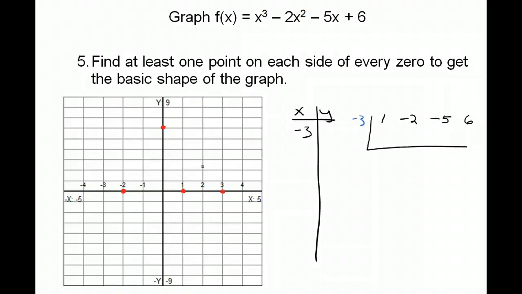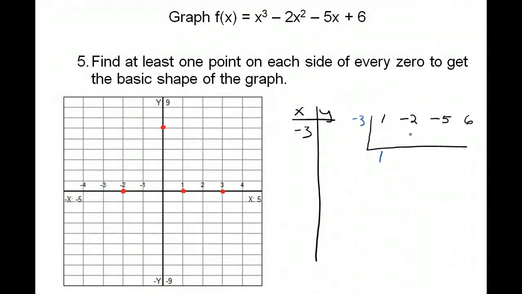Alright, I have my graph here, and I've put on a few of my points. I put on the 3 zeros and my y-intercept. Now I need to put a point between all of my zeros. So I'm going to start with negative 3 because that would be over here. Now I could put negative 3 in there and cube it and square it times negative 2 and all that, but actually the synthetic division is a really slick way to get your table filled in quickly.